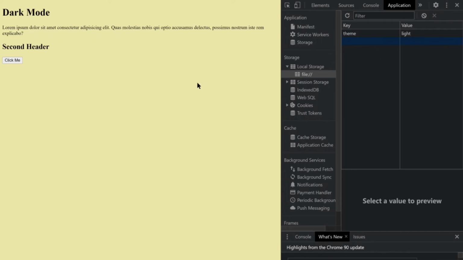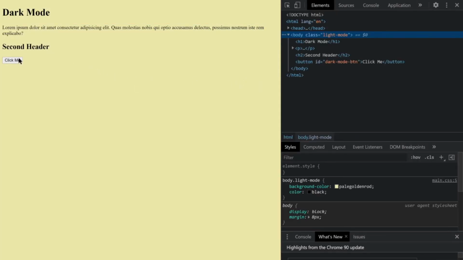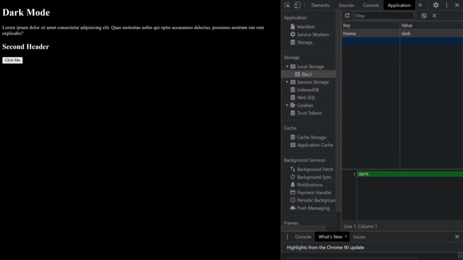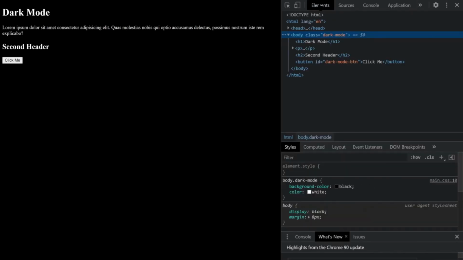And if we refresh the page, and refresh again, each time it stays, right? The theme has persisted through refreshing, and we can close the browser and come back to this exact same web page, and we'll find that the theme will continue to be light. However, if we switch it now, it's dark. And once again, if we refresh, the same thing happens.